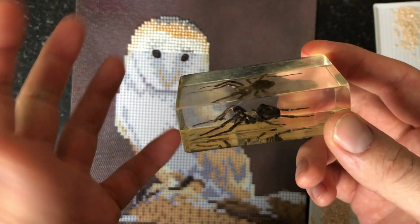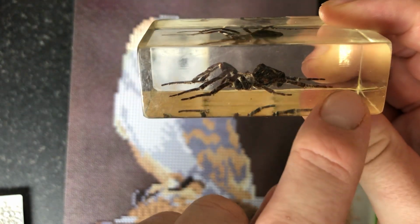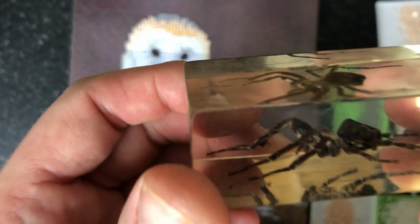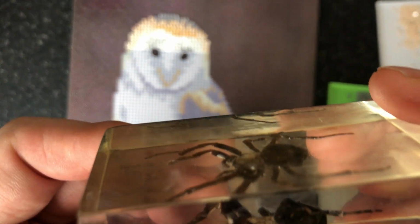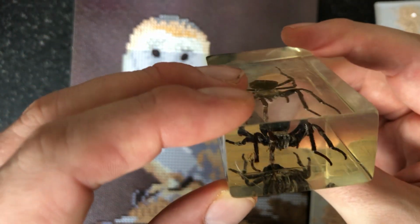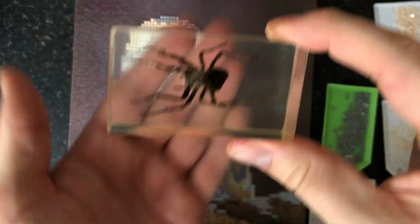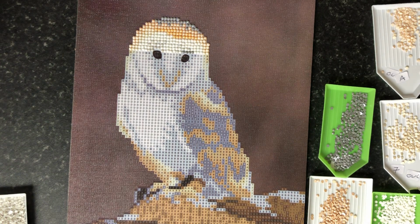So basically it was a collection called Real Life Bugs, and in here you can see it's a glass block, but if you look very closely you've got that lining. See that line going across there? And then obviously that's the spider, I should imagine. They said it's Real Life Bugs. I mean, it looks pretty real, but then if you turn it upside down and look at that silver section where the abdomen is, it looks a bit like taxidermy, if you ask me. But just looking at that creeps me out. But it's a good paperweight as well, but I would do anything to have that collection come out again. It's such a lovely collection.